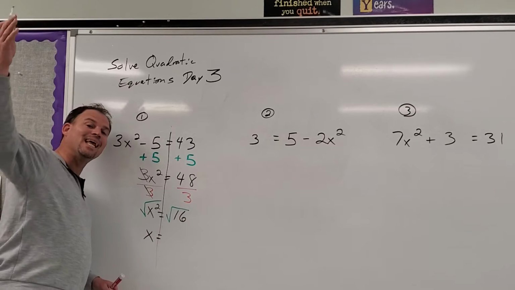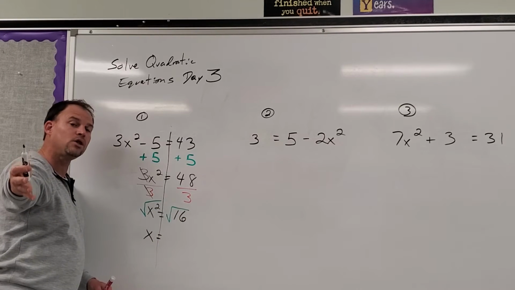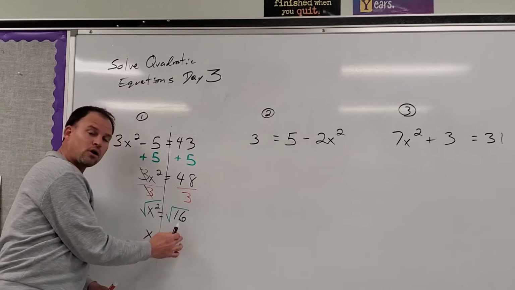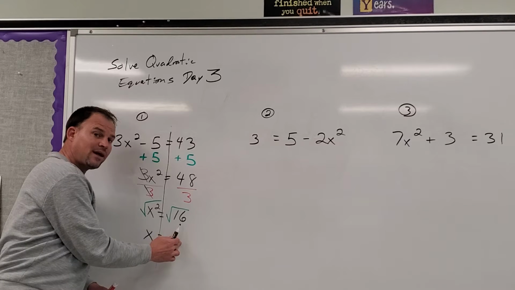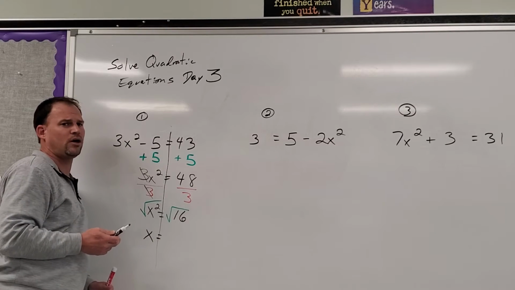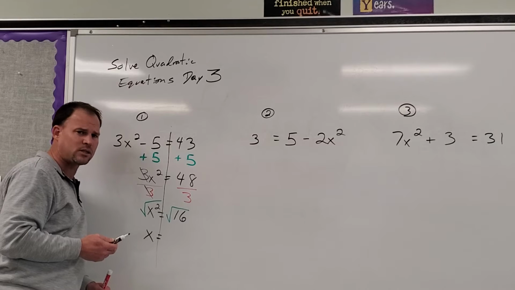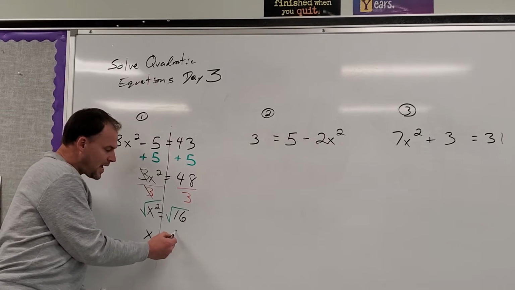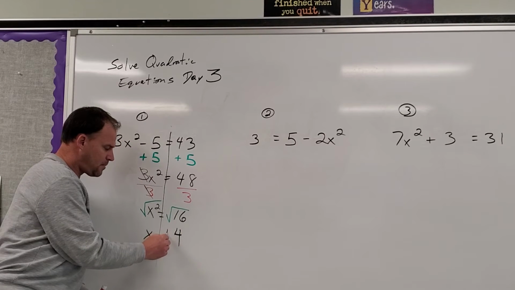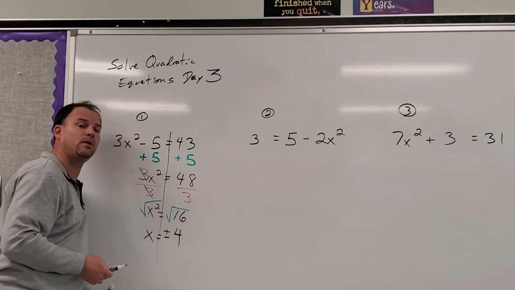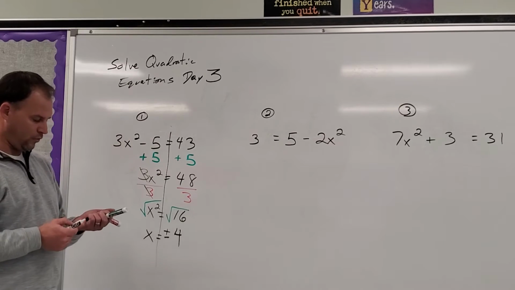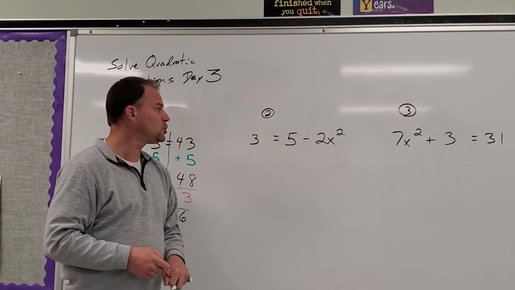Over here, 16. What kinds of numbers are we looking for to make this real easy on ourselves? Did Mr. Stevens do us any favors here? Is this a perfect square? Can you think of anything that is the same number that multiplies to be 16? Hopefully by now I've said it and drug this on long enough that you have remembered and realized that the answer is 4. And it's not just 4, boys and girls, because what do we put in front of all of these answers? Positive and negative. If you want to know why I'm doing a positive and negative there, go back and watch video 1. I explain it there.